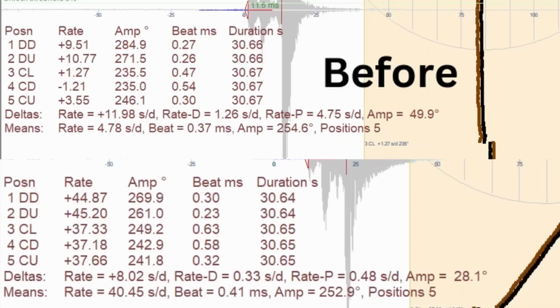And the other thing I want to address is the beat error, because I know a lot of people are very concerned about beat error. Usually because it's one of those things that you can adjust somewhat easily, and pretty much anybody can do it. You don't need anything special to move the hairspring stud around. But as we know, beat errors below 1.0 milliseconds do not affect the rate of a watch. So even though we have a 0.63 and a 0.58 in there, I have no concern about that at all.